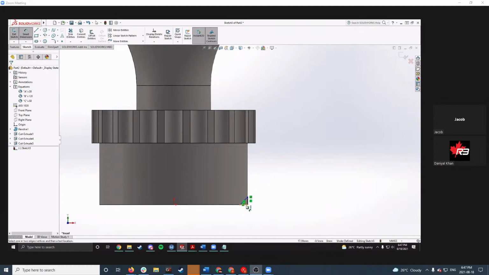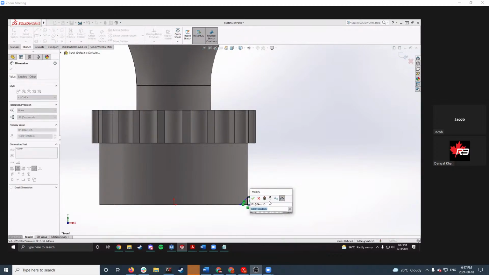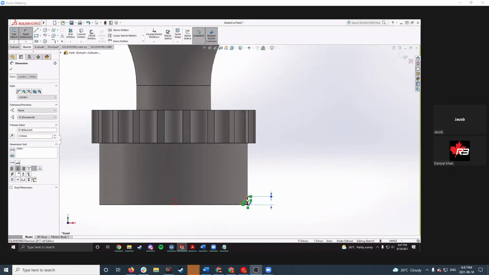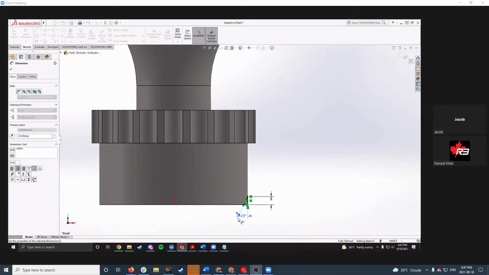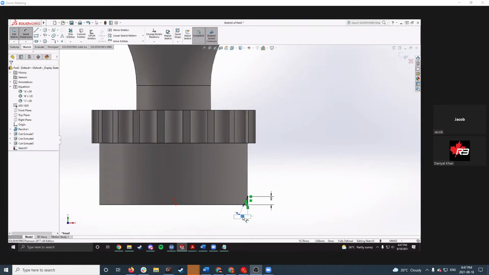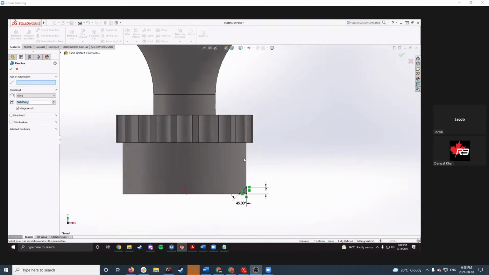It's 2 millimeters by 45 degrees. So this will be 2. This is 45 degrees. Oops, 45. And then I'm going to revolve boss.